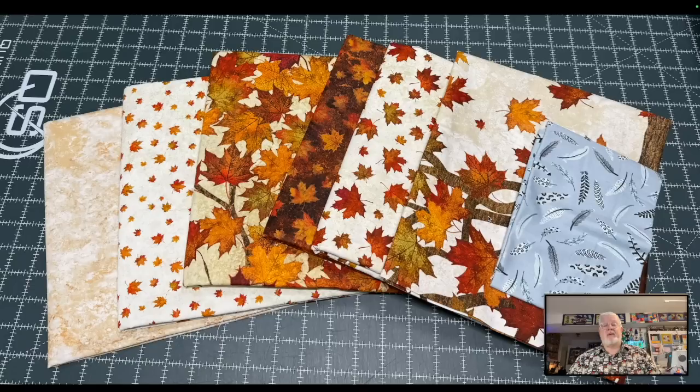One of these things does not belong. We'll talk about that in a second. The one with the maple leaves and what looks like stems coming out of it is a panel. So I don't know if I will design a quilt around that panel or not.